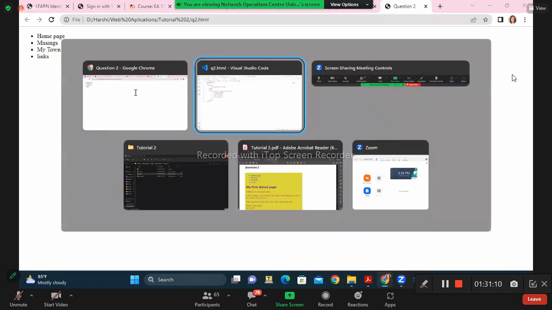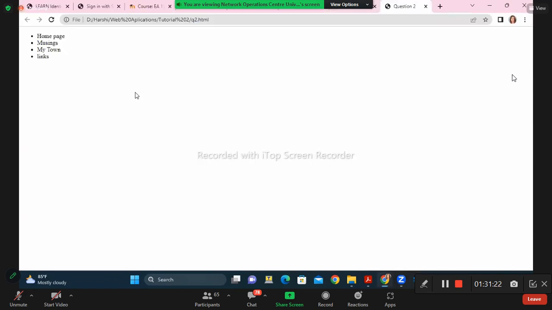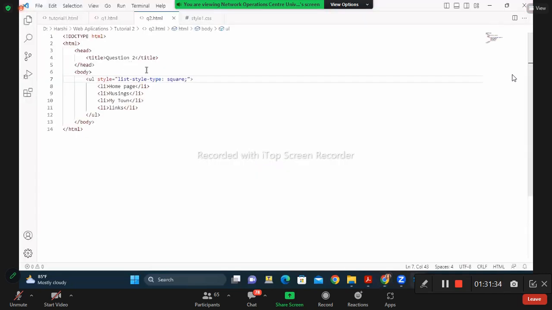Now I'll change it to square and save it, and refresh. Here you can see the bullets changed to squares. Likewise, you can change the bullet type.